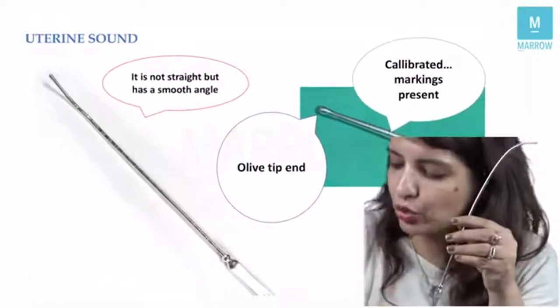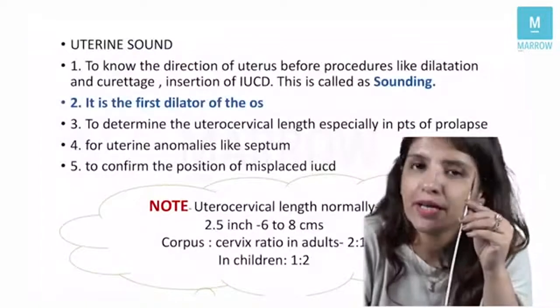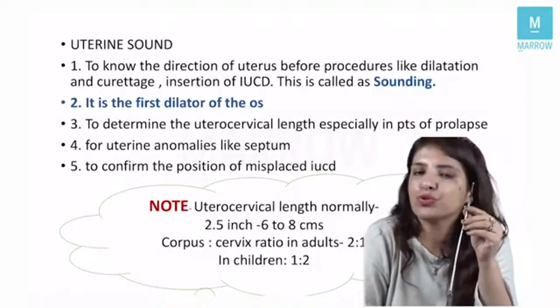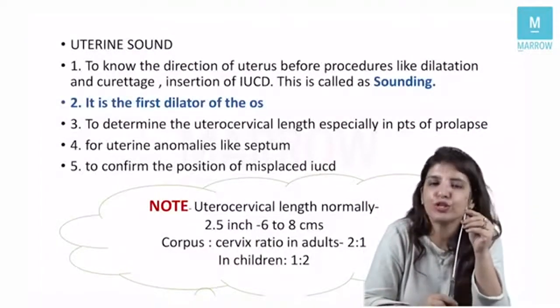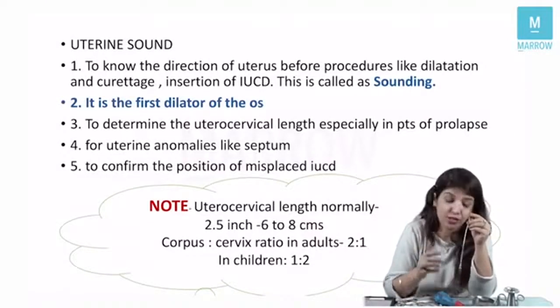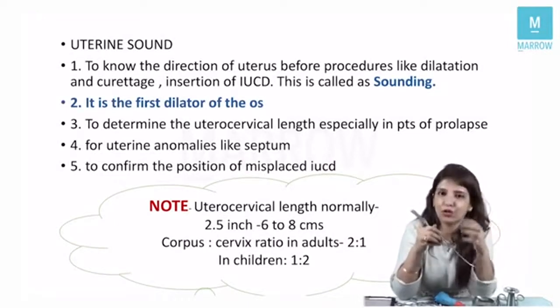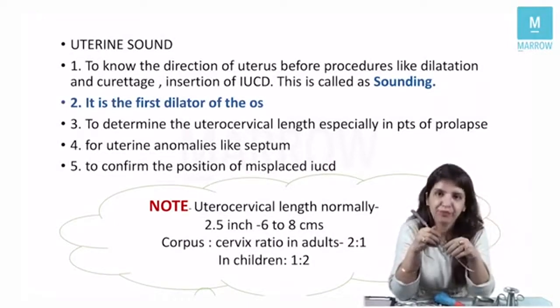Now, there are two purposes which this uterine sound is going to fulfill. Number one, it is going to tell you the uterocervical length. Number two, it is going to tell you the direction of the uterus. And when you are putting the sound inside to know either of these, this is called sounding, right?